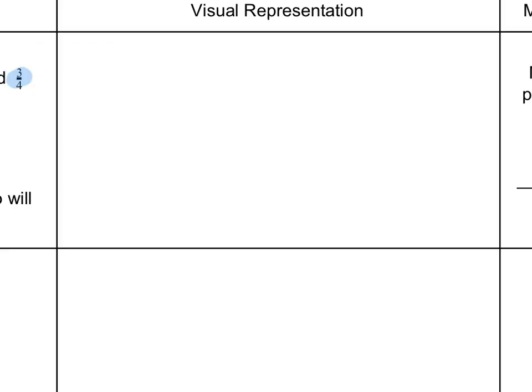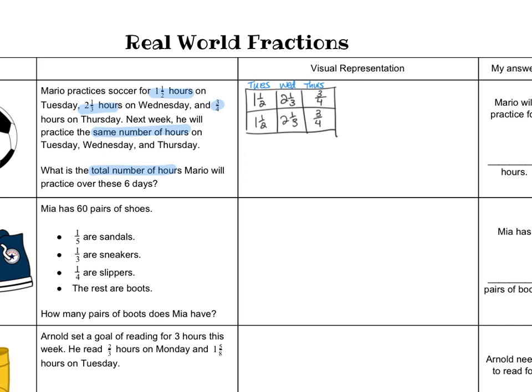So this activity asks us to draw a visual representation, and for this one I'm just going to draw a calendar. Calendars are excellent organizational tools, and we use them all the time. So my calendar has helped me make a plan here. There are a lot of ways that you could solve this problem, but basically we need to add all of these together, and I'm going to start by adding my columns.